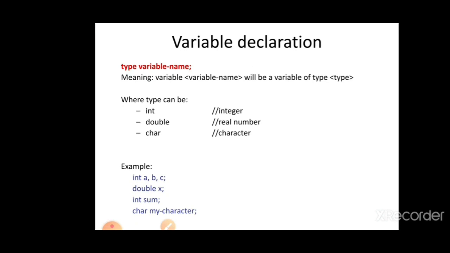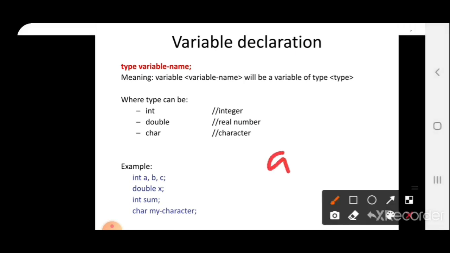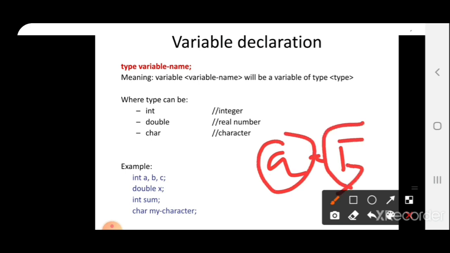For example, you are going to write a program for addition of two numbers. For addition of two numbers, we need what? Two numbers, and we have to add these two numbers. We have to get the total and store this total value in one variable. Example, a is equal to 5, b is equal to 7. So here, a is equal to 5 means what? A is the variable, 5 is the constant. A variable's value can be changed when you execute the program. A constant value will not be changed.